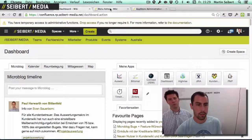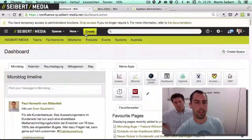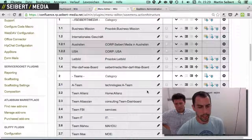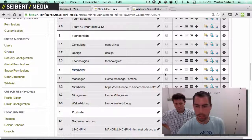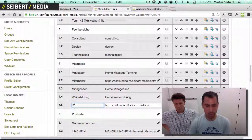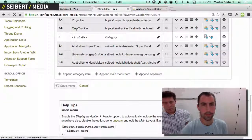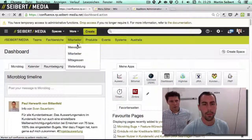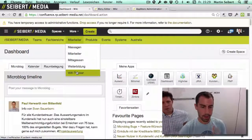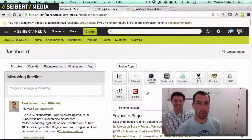So first, we can do the integration in the navigation. We would like to have the Wi-Fi tracker here below the main building. This is our admin area — administration for Confluence — and we want to have it in the metadata part. I can add a new link here, let's call this one Wi-Fi tracker, and then I just have to save it. Now I can reload Confluence. And now you can see that the Wi-Fi tracker is included here. I can click it, and then a new tab will be opened. Magic. So this is one of the options.